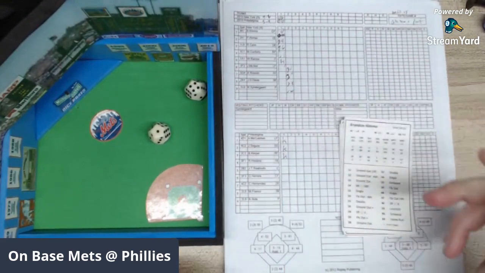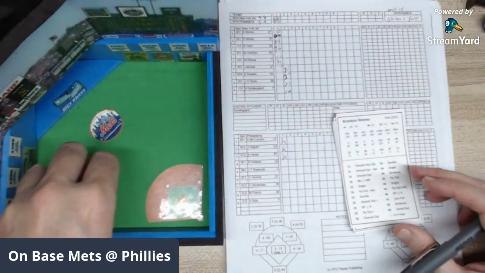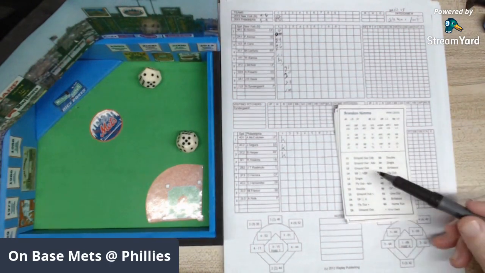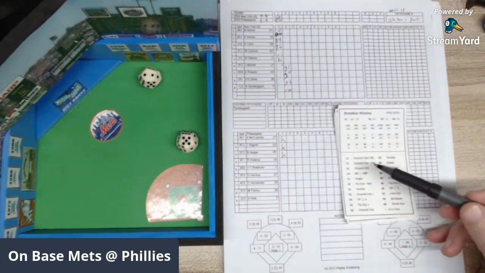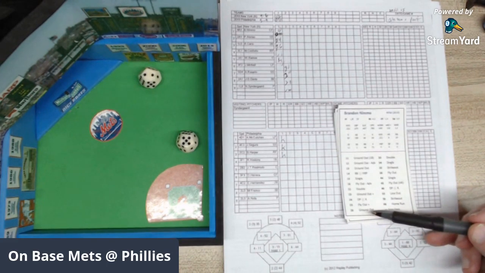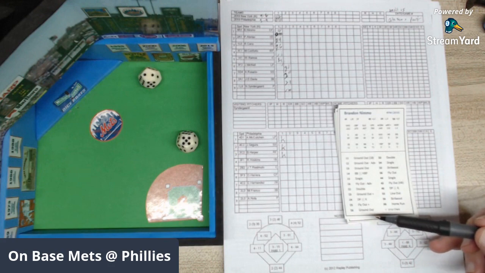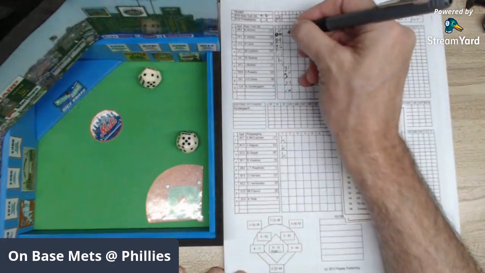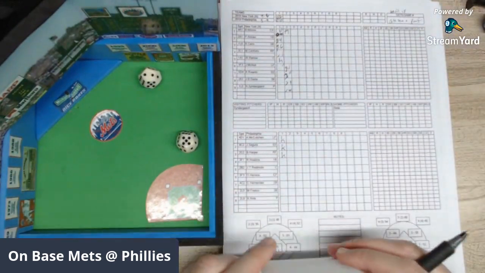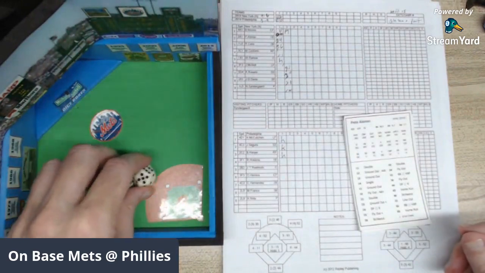Bases are loaded. And here's Brandon Nimmo. That's a 25. Nola is a blank. And that is a fly ball plus a potential error. No error. And that is a fly ball to the left fielder, and not deep enough to allow Rosario to score.